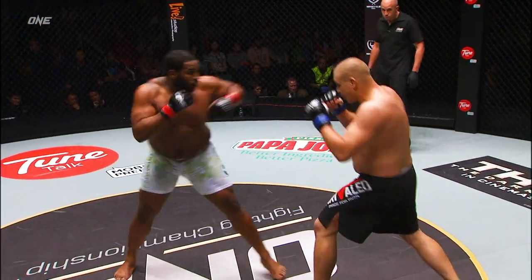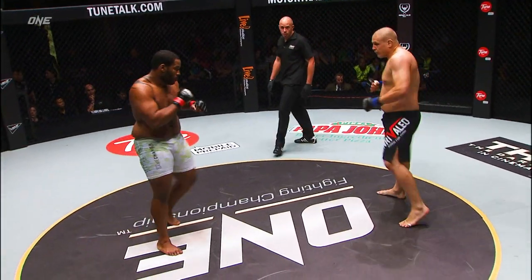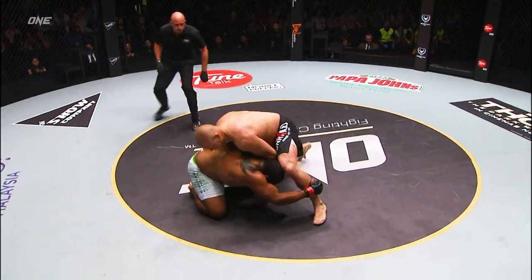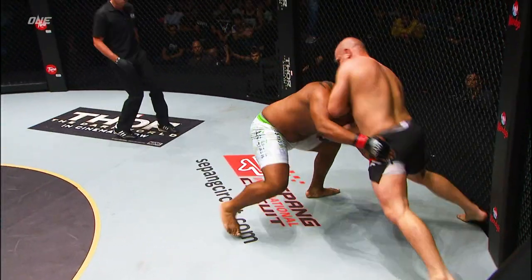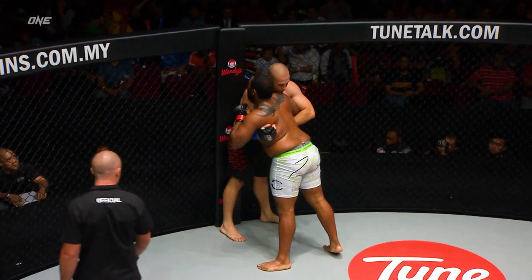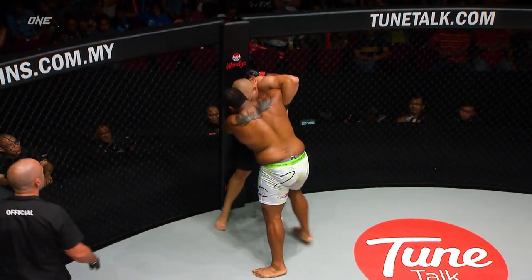Johnson felt that power. He got another tag on the chin there. It's going to be interesting to see how this really affects Johnson's game plan after feeling that power. He got rocked again. Now he's looking to grasp, but this time he takes a knee to the head and he's still looking to grasp the legs. Really is doing very well in this situation, Johnson — clearly been there before and knows how to deal with it.